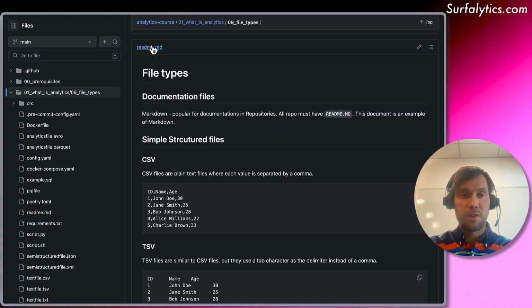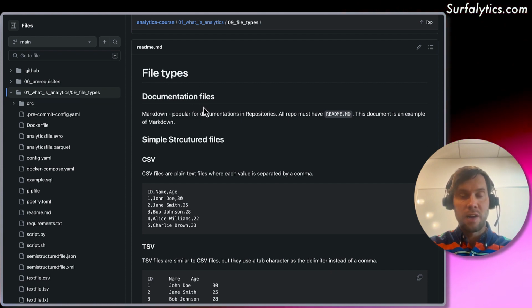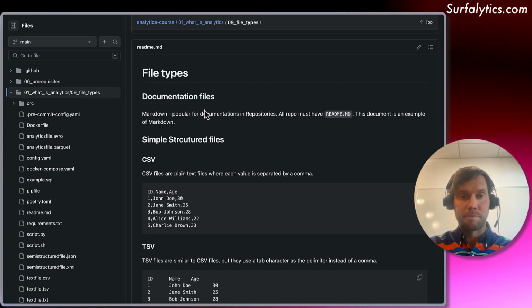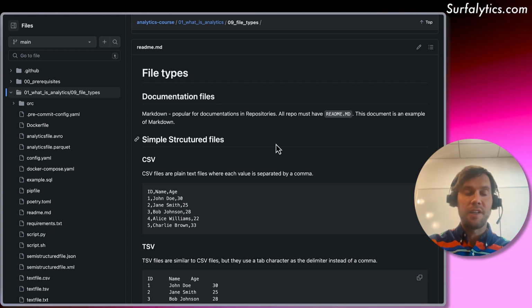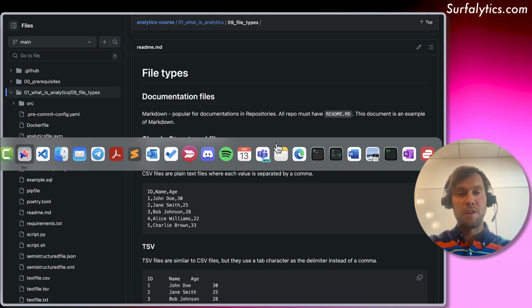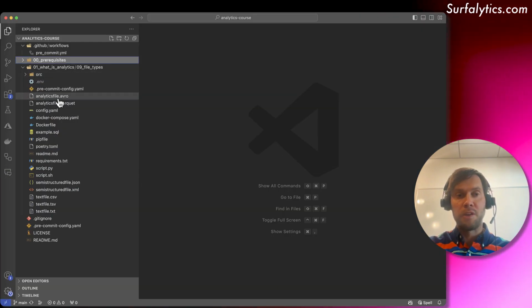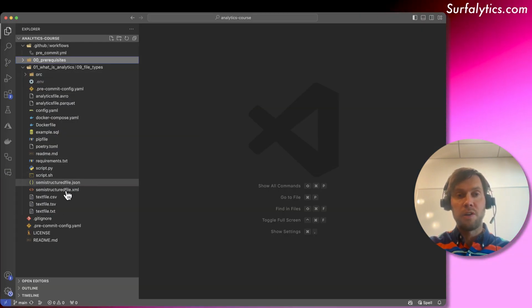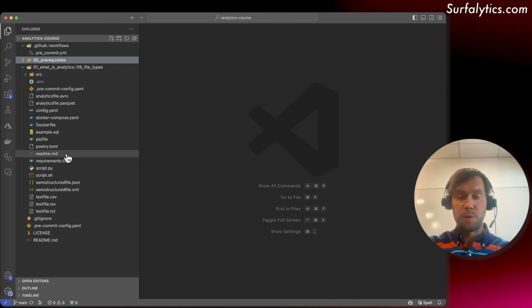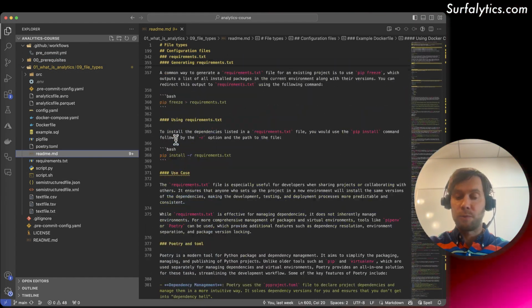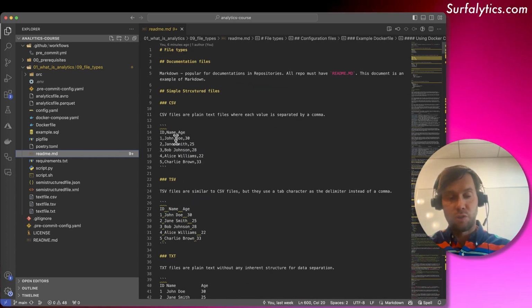So the very first one is Markdown. The Markdown files look like .md, and every Git repo by default can show you README.md. So whenever you create a folder, it's very good to have a README. You work on the project, add README.md and write very detailed information about what you're actually doing.